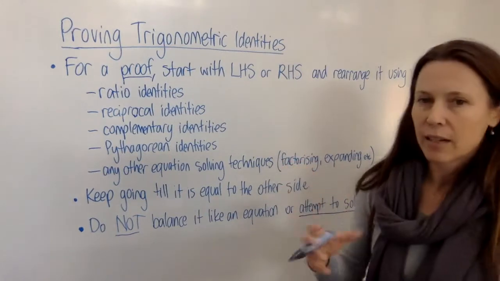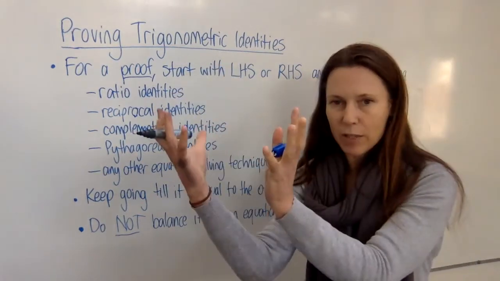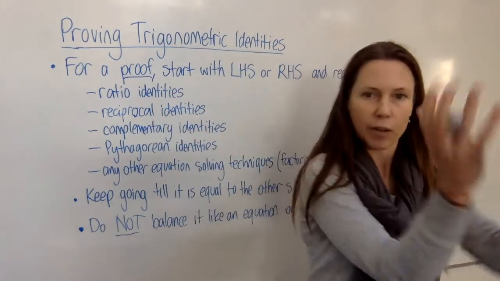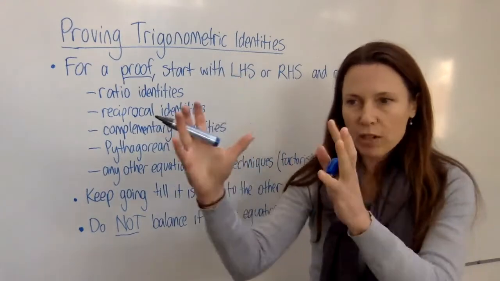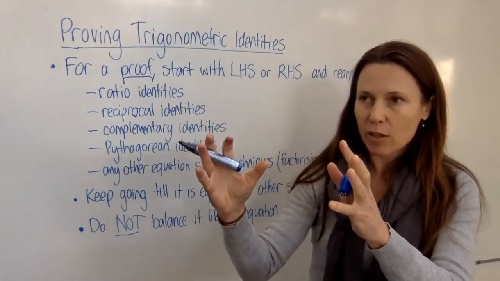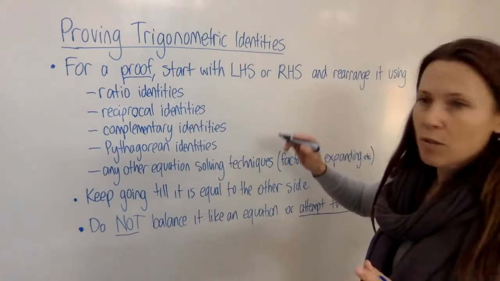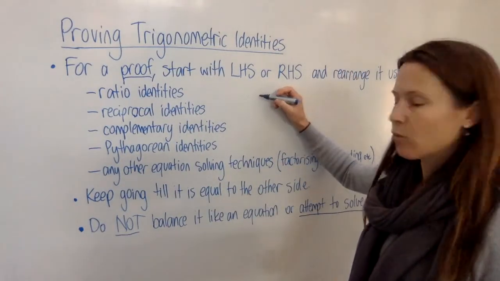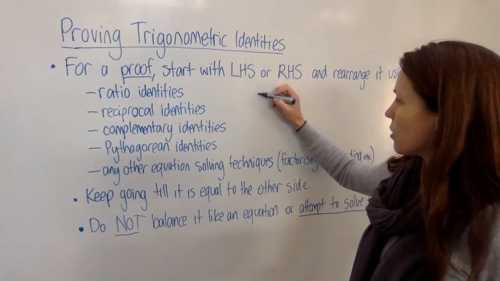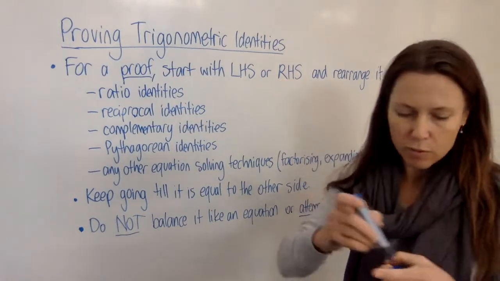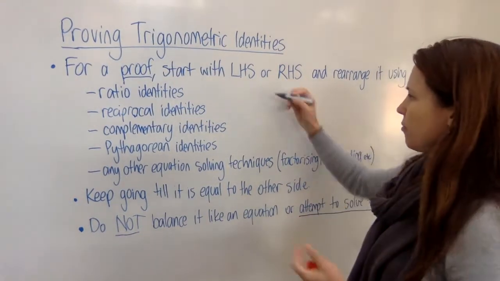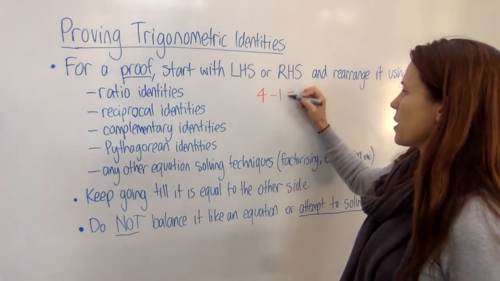You're taking an identity and saying that whole thing on one side of the equation is equal to the whole thing on the other. And so you need to treat them separately so that you can say, well, I've got all of this and it's equal to all of that. Now, to give you a super simple example of what we don't want to do and what we do want to do, imagine if I asked you to prove, say, that 4 minus 1 was equal to 3.